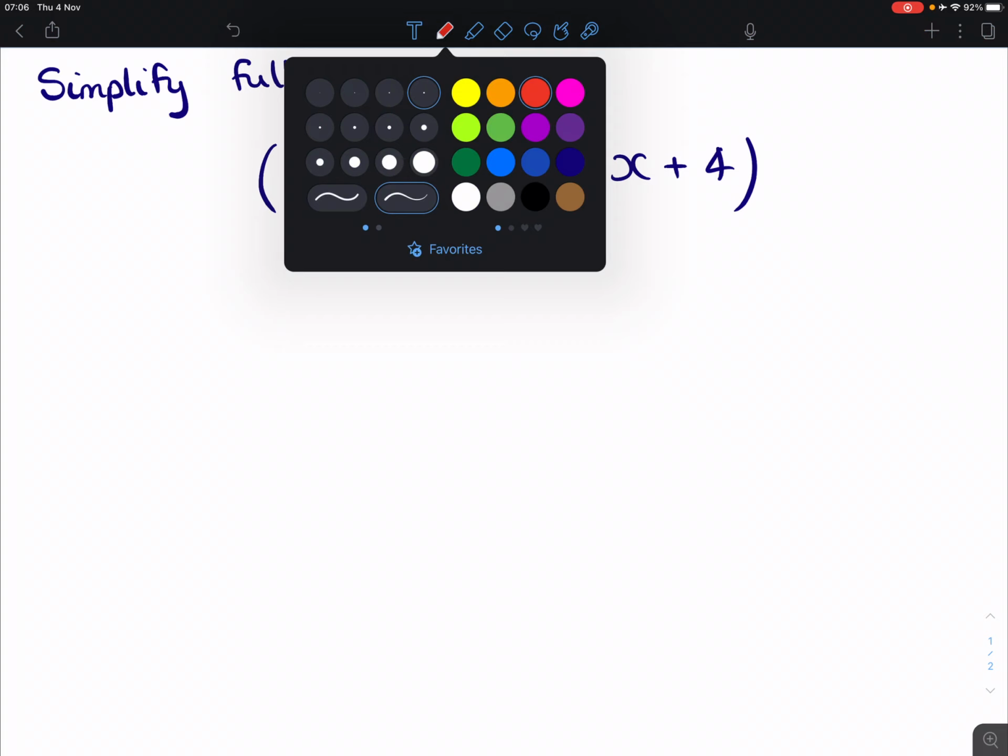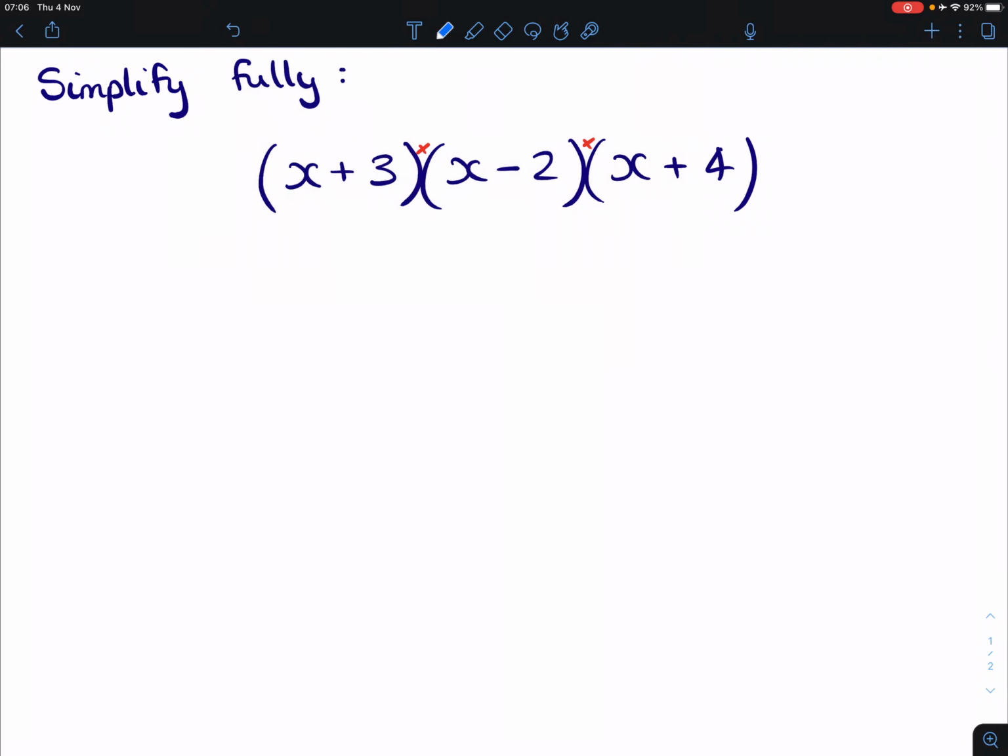Well, let me take it back to an easier question in terms of a procedure for this. If I gave you 2 times 3 times 5, so you get three numbers that are being multiplied together, what you would do naturally, say you were doing this without a calculator, is multiply together the first two numbers to give you an answer, and then multiply that answer by 5. What you wouldn't do is 2 times 3 and then 2 times 5 to get 6 and 10, and then times them together or add them together or do something strange like that, right?